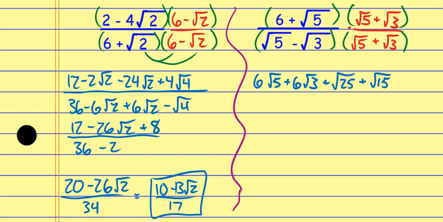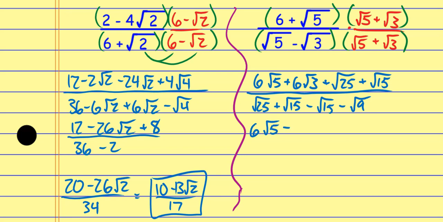In the denominator, I'm going to distribute the square root of 5, so that's going to be the square root of 25, plus the square root of 15. And now I distribute the negative root 3, that's going to give me a minus square root of 15, minus the square root of 9. And now I just continue to simplify. I look for perfect squares and that kind of thing.